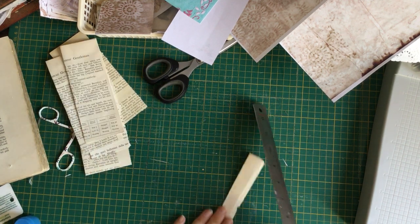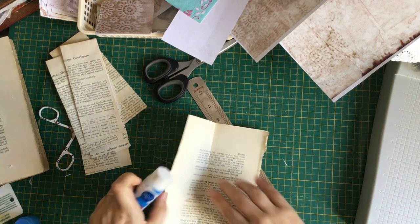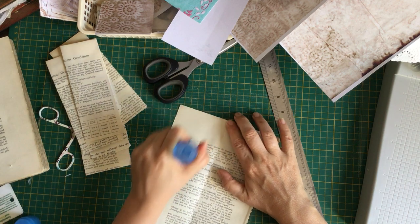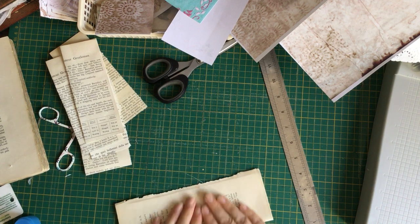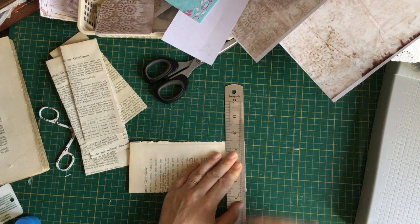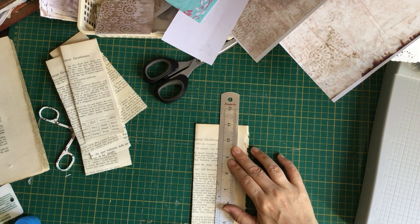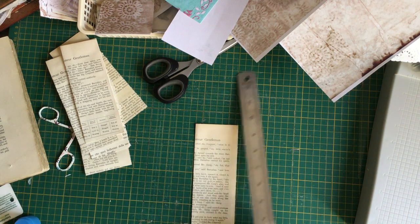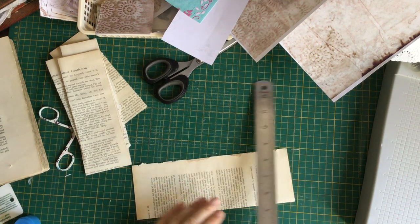Oh, that's a narrow one. Because I haven't used up these book pages and they've been... Look, I'm just making sure. I've got to get some more glue in there. Otherwise, from experience, they go a little bit puffy when you go to stitch them if they don't have enough glue, because these were just pages that I was gluing on, as you probably remember. So then they're no good. Well, you use them anyway, but... why I'm thinking I'm keeping all of those bits. I'll end up with a million of them. So as you can see, I'm preparing quite a lot because I need many.